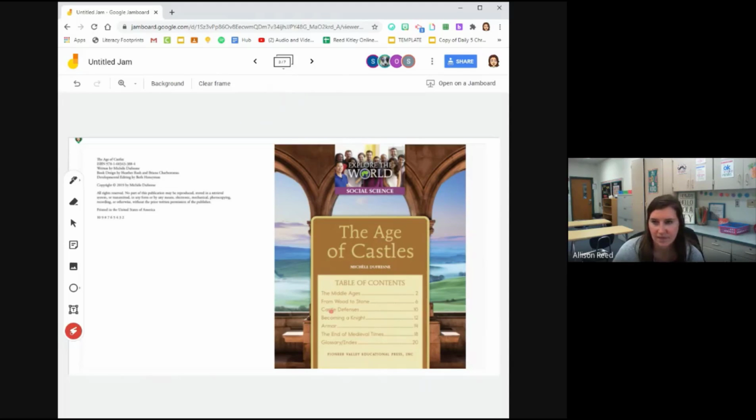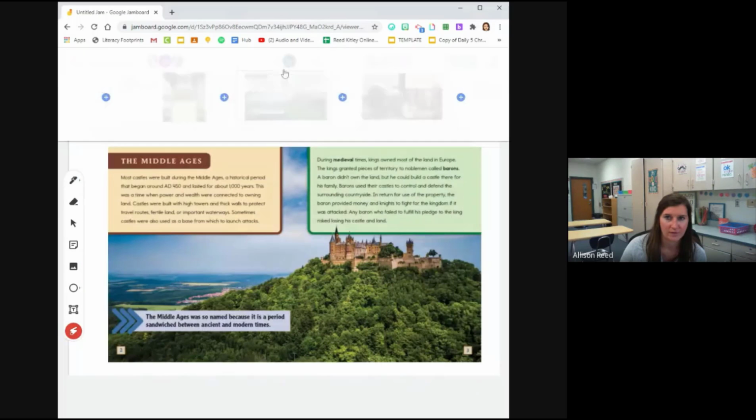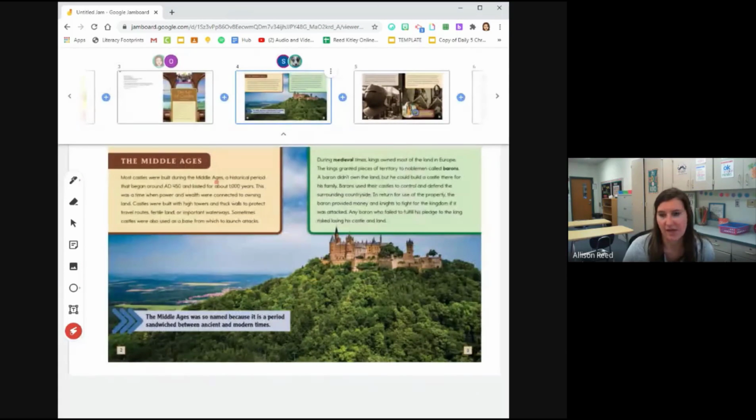Okay. All right. So I want you guys to focus on when you open a book, because we're going to talk about nonfiction and we've been talking about finding those reasons and examples in our text. The table of contents is going to help us a lot with how this story is organized and what we're going to learn about in this story. So go ahead and turn to page 4, so slide 4, and it should say the medieval ages.